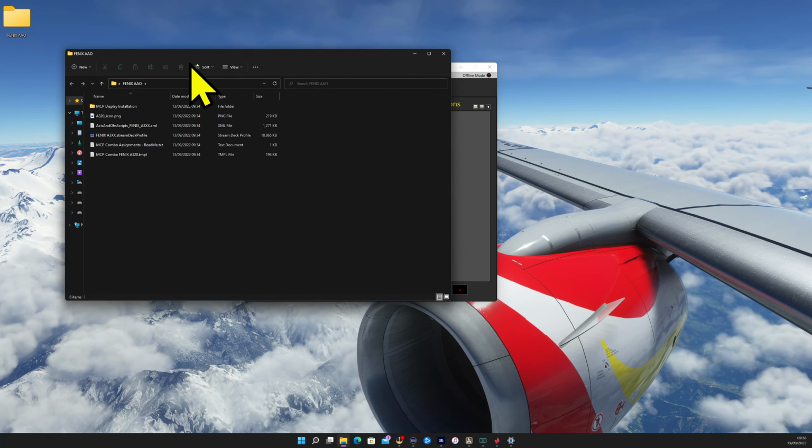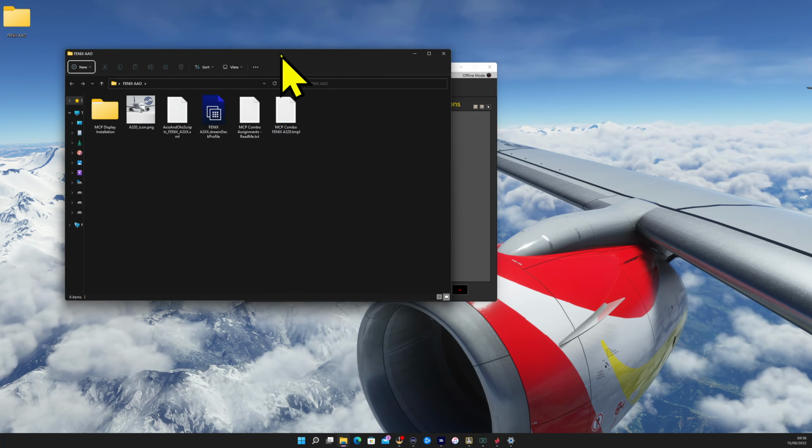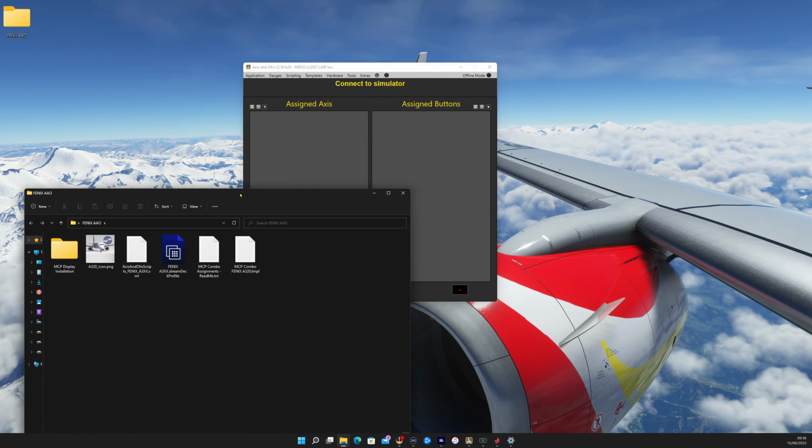So if I just open this folder on the side here, icon large. So technically there are only, depending on what your use case is, there are only a couple of things. So the Fenix Streamdeck profile, just double click on that one.